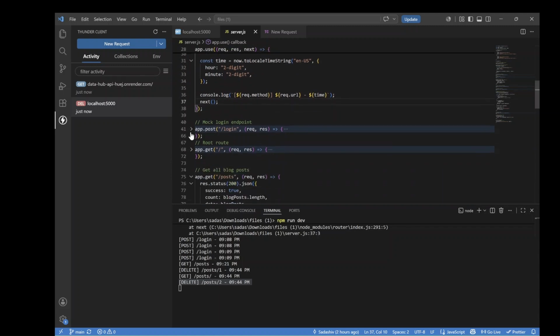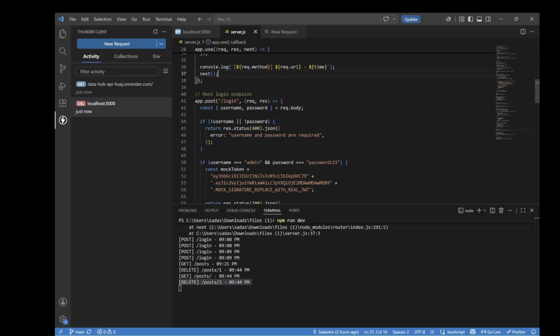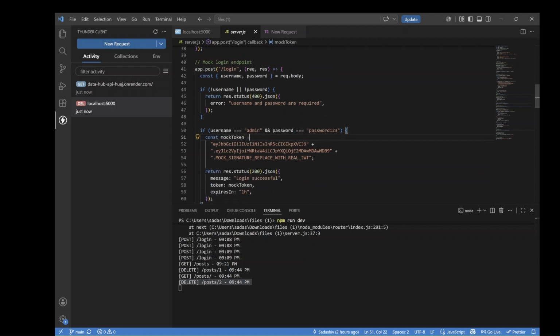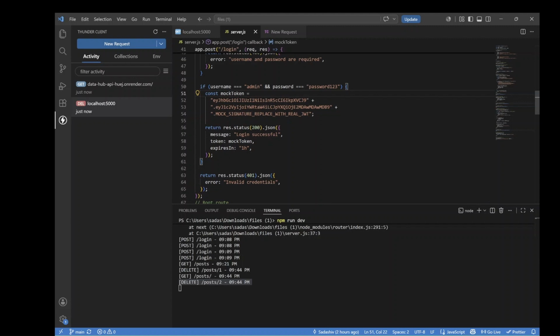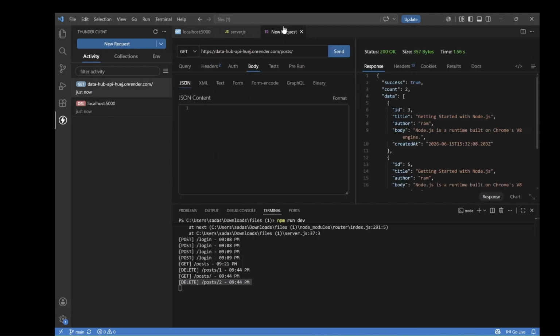Another phase 3 requirement is the login authentication endpoint. I used demo credentials, and the demo credentials for now would be admin and password 123. This is a mock authentication endpoint where, when valid credentials are provided, the server should return a mock web token, with a message that login is successful. It also has an invalid login response, that is, whenever we try to use any other login credentials, it returns an error message. So let us quickly implement and understand that.